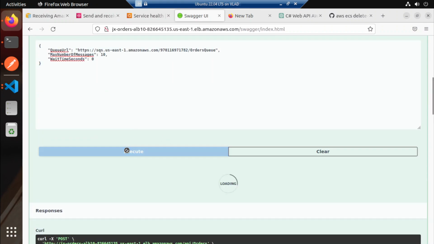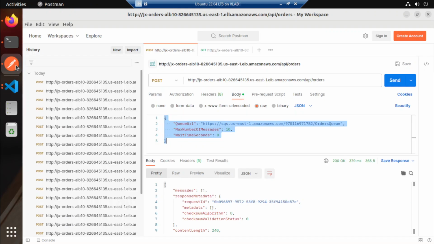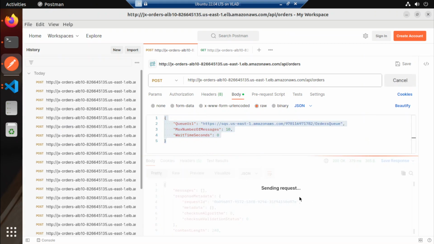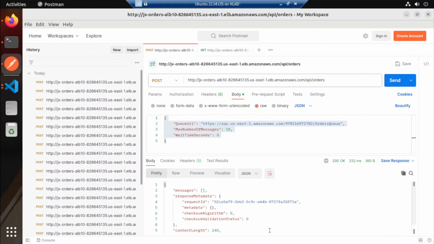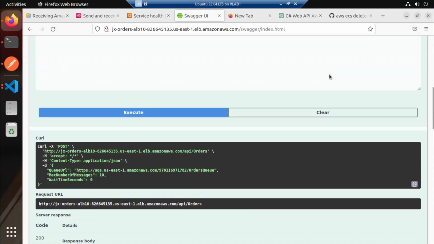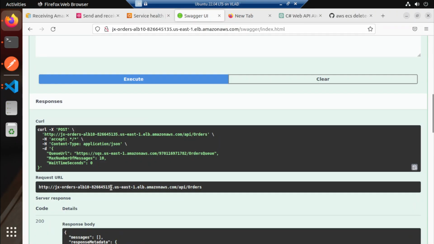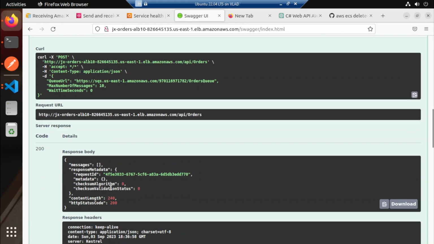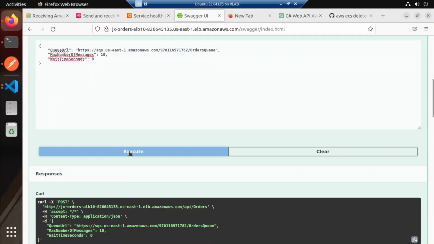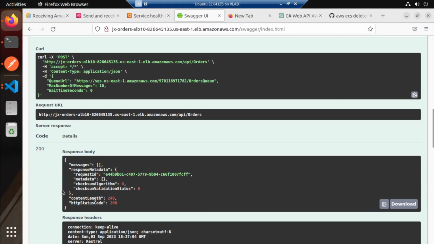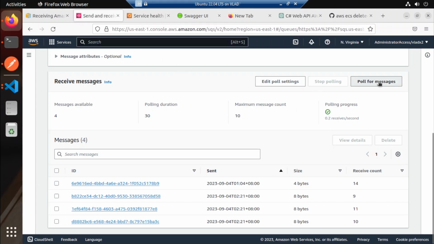Doesn't have anything. Back. Let's try here. So why don't we get any messages now after we execute? It's weird. I don't know why.